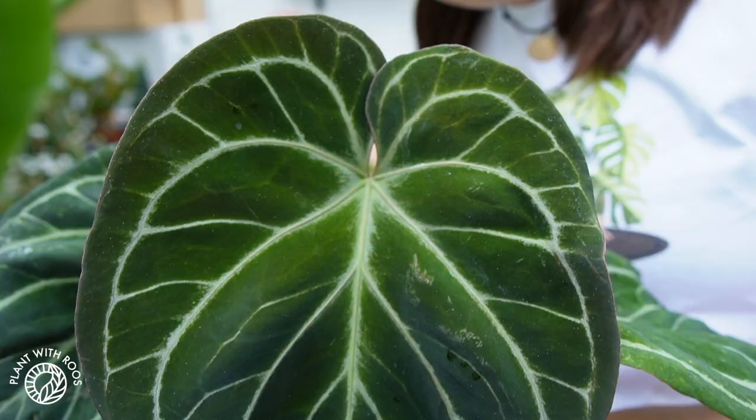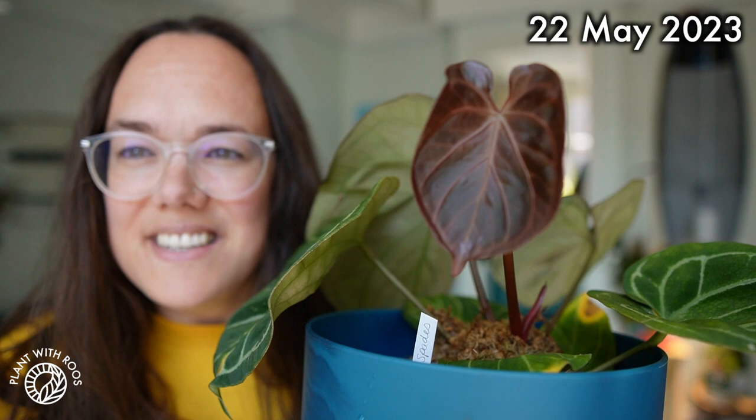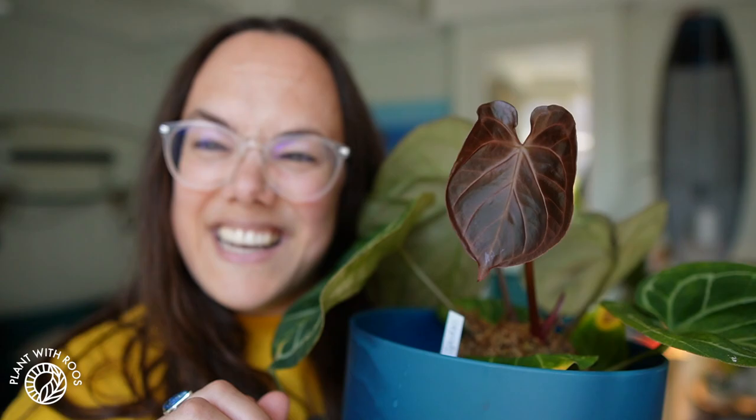I wonder how big it's gonna grow now that it has a bigger pot. And that new point now looks like this. Check it out. It is so pretty. It's gonna be hopefully quite big. The petiole is just as big as this other leaf, so I can't wait to see it grow. And this is growing in the living room right now, so regular humidity. So I'm very impressed with how it looks.